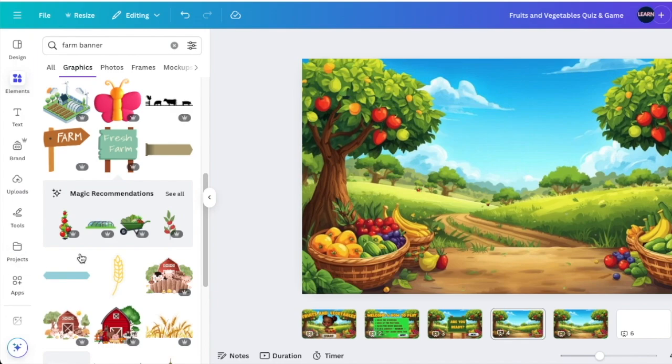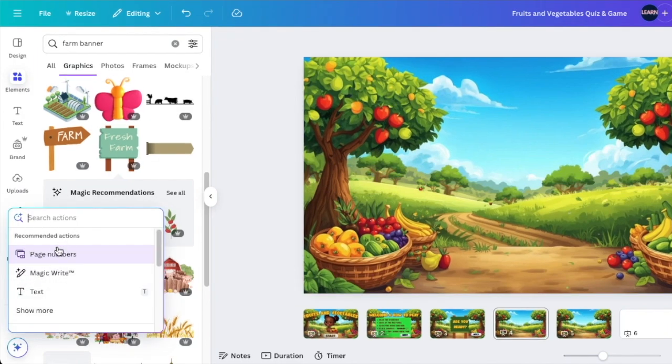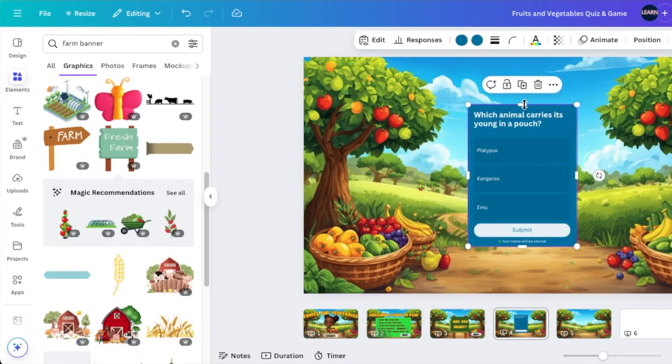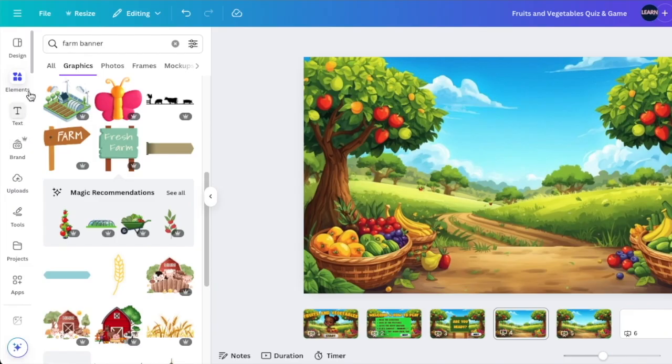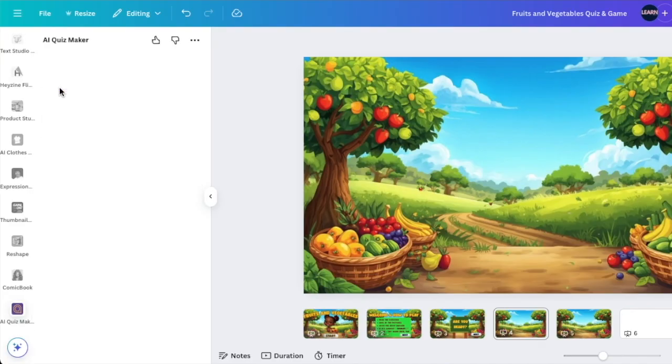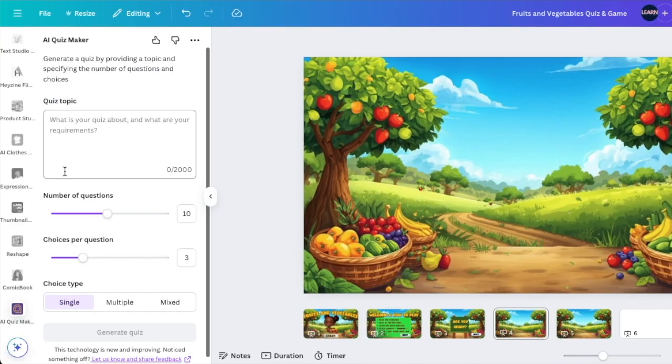Canva has an app. If you go to your AI that can help you, you can actually build quizzes on Canva. So if you click on quiz on Canva, it does create quizzes, but it is not the format that we want to use. Because it's not looking right for a kids game, we're going to go to our apps and we're going to search for a quiz maker. There's a quiz maker that you could use. So you just click and you open it, and then it's going to generate the questions and answers for you, which are going to be very helpful with our game design.